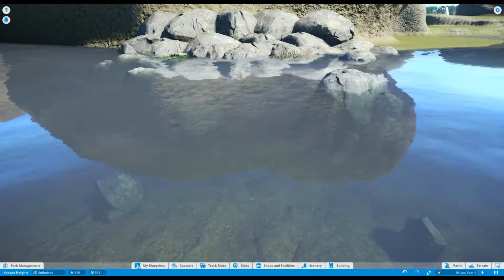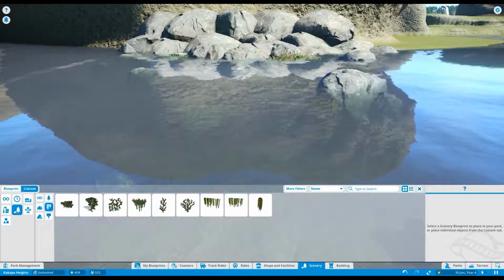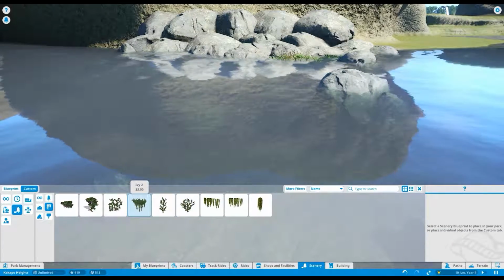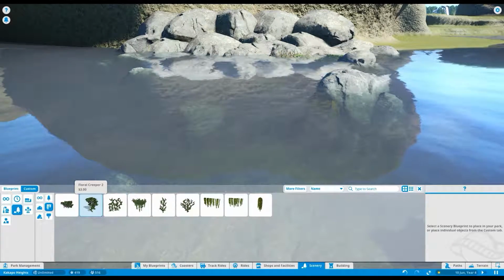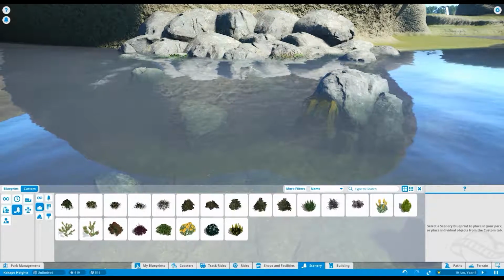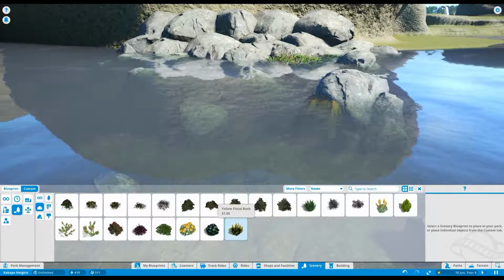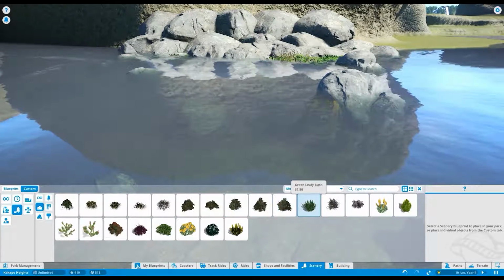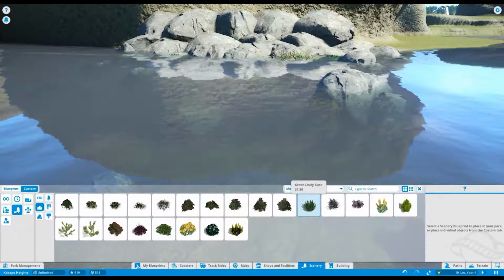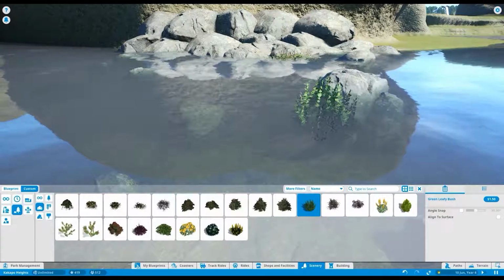It looks really good as your guests are walking through the park, and if they're approaching a waterway from this sort of an angle, it creates a very good appearance for them looking at the water. And obviously if you're watching that, or if you've got a ride that's going past it, it looks slightly different each time.